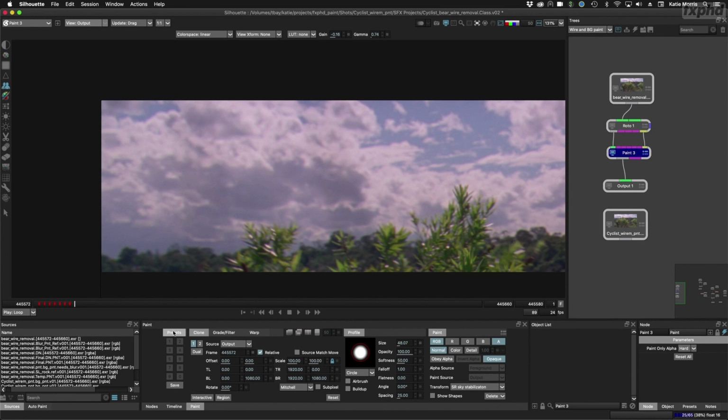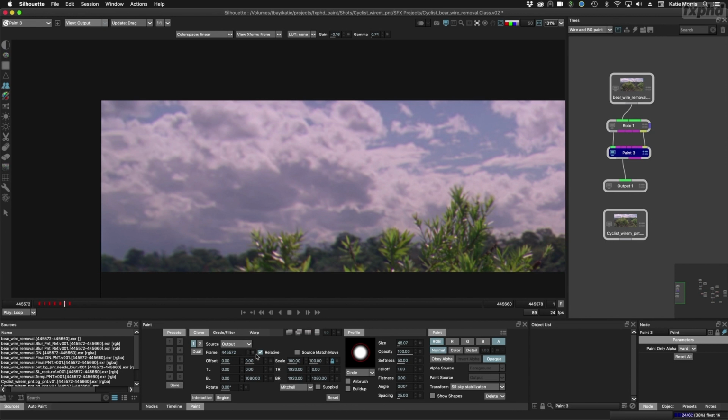And how you do that is you go down to the paint presets here. We can set our offsets from here. I'm going to just reset that here. So if I want to use the frame before, I'm going to click that. So now you can see this frame is 1 frame less than the frame I'm viewing. I'm going to click save and 1. And now I have that as a preset. So then if I want to use the frame after, I go to the frame after, click save and 2.